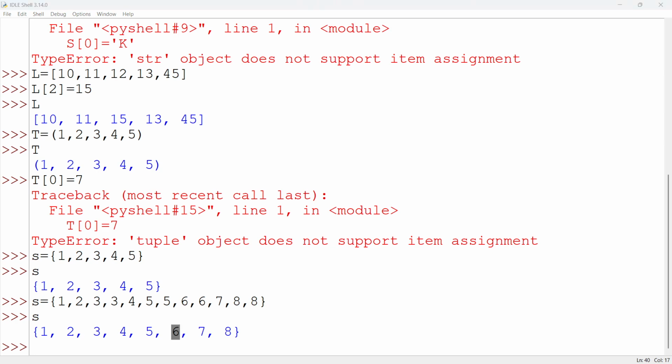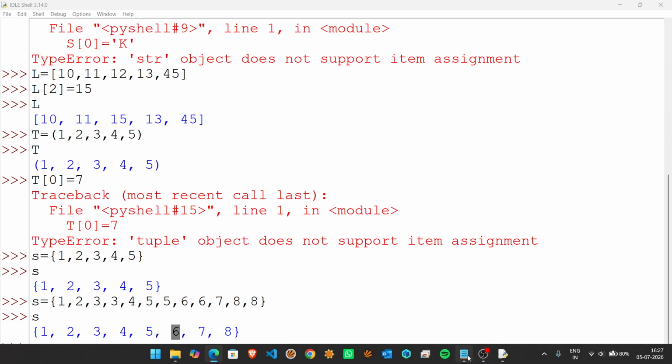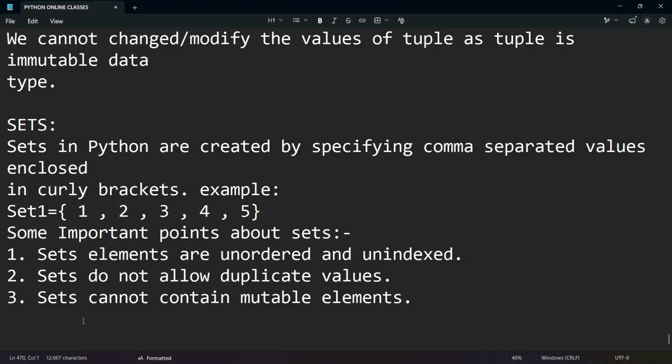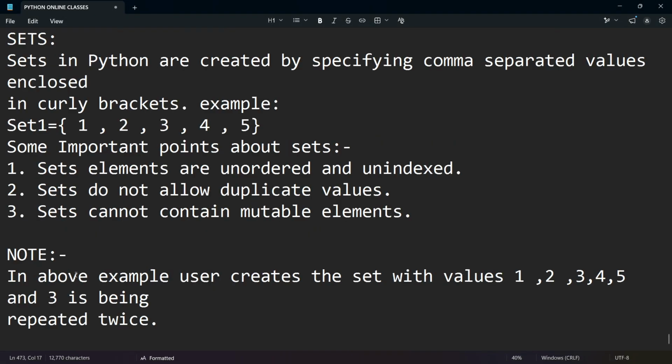Okay, so we have one note here about the set data type. In the above example that I have already shown you in the IDLE shell, the user creates a set with values where 3 is being repeated twice.